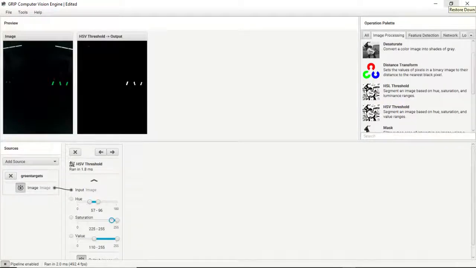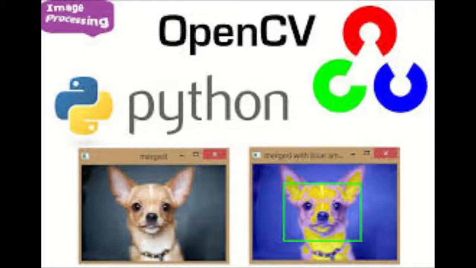What next? Well, let's have another diversion. How are we going to make all of this work? How do we write code for the computer that will get the results that we want? The answer is that there is an open source library of computer vision functions called OpenCV. GRIP is just a shell program that calls OpenCV functions, but it doesn't have every single function.